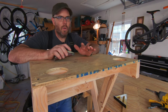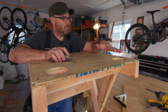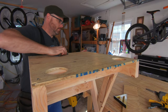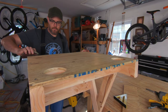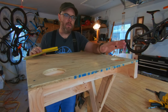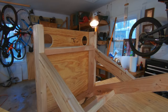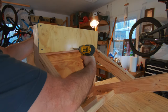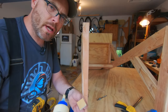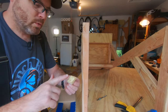Now that the top is on, I'll give it a quick sanding to chamfer the edges and roll them over a little bit — that helps reduce splinters in the future and takes down any splinters that happened when we screwed the top down. Then I'm going to turn it over on the table so I can attach the bottom shelf and the feet. I'm attaching feet because it's going out in the garage on an uneven concrete surface — if you're on carpet it won't matter much, but foot pads will help keep it from rocking.